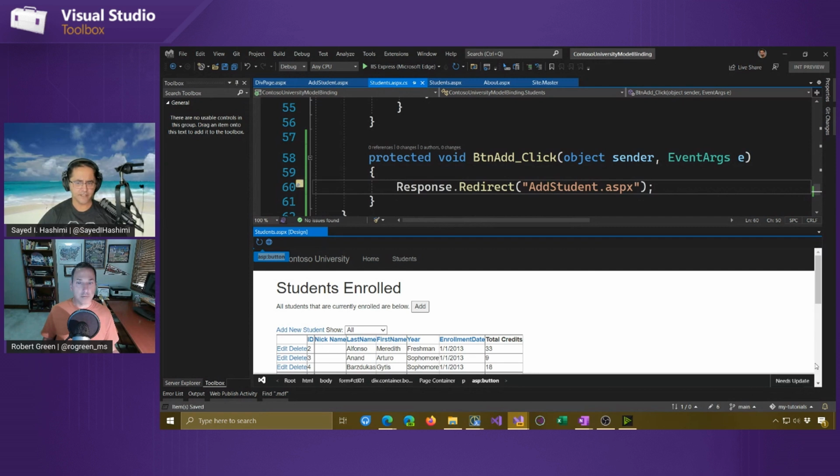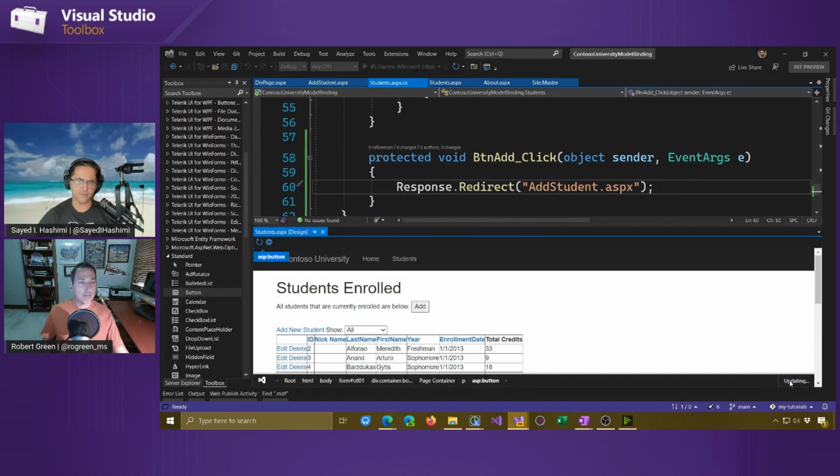Now, one thing here says it needs update. Whenever you change code, with certain types of changes, you may need to perform an update. So I will go ahead and click on needs update here. Now this is going to update the code. It'll basically do a build in the background and then update the view here. All right, so now we can see that it's finishing this update, and we'll be working on the performance of this as well.